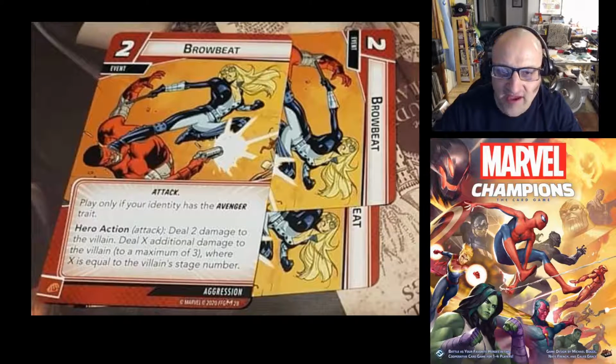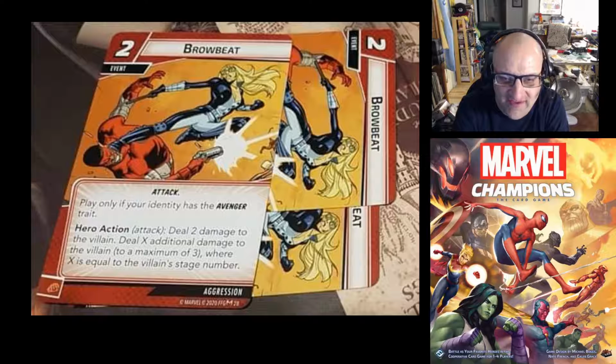And next up, we have Browbeat. It's a 2 cost event. Generates a physical resource when you discard it. It's an attack. Play only if your identity has the Villain trait. And hero action attack, so deal 2 damage to the villain, plus X additional damage to the villain to a max of 3, where X is the stage number of the villain.